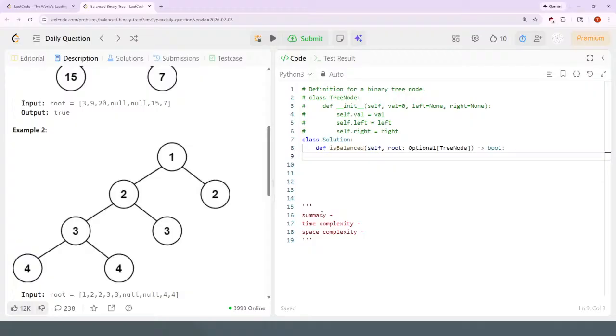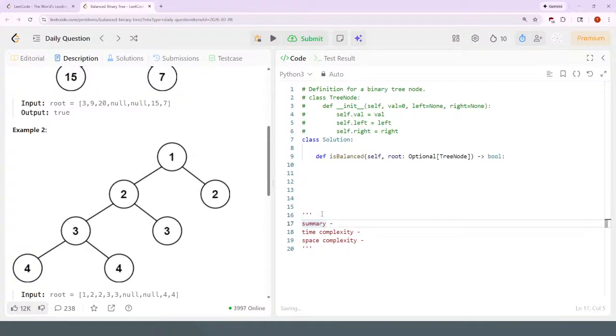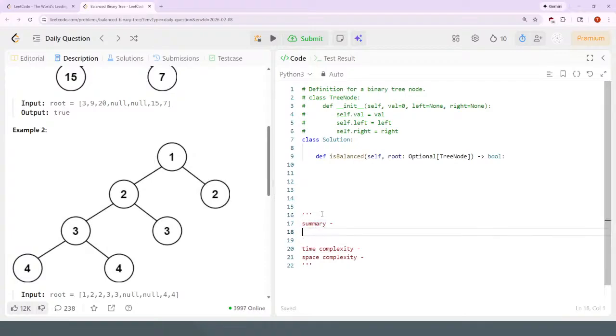So to start, let's say a recursive method where the node returns the length from it and its farthest child.